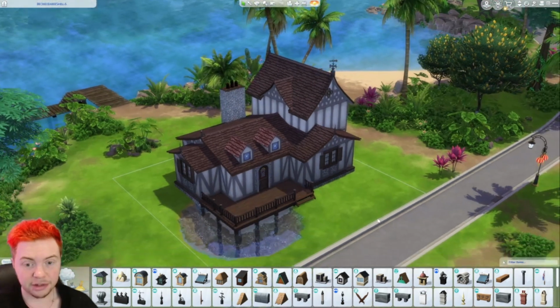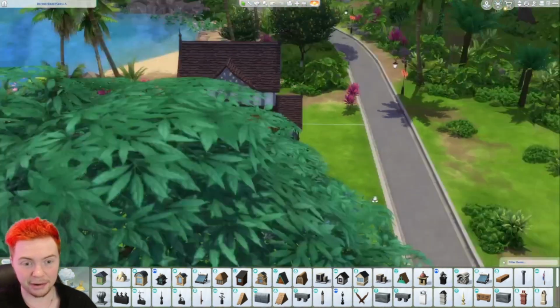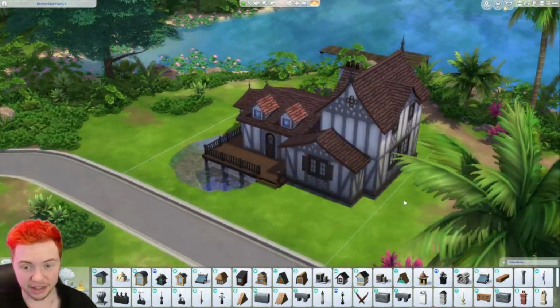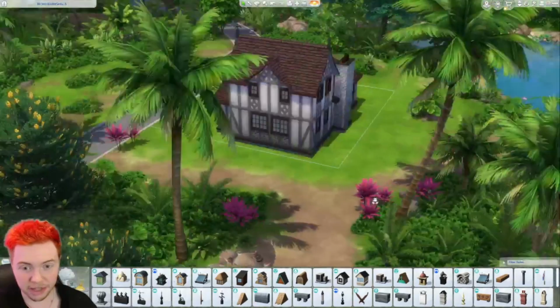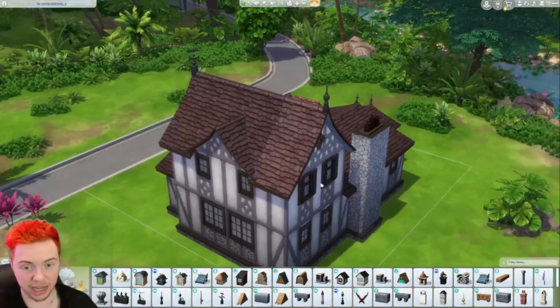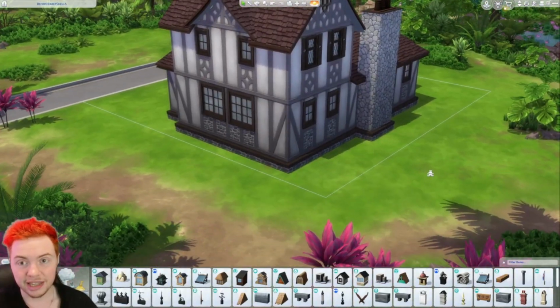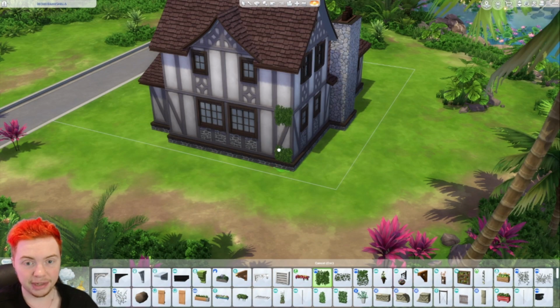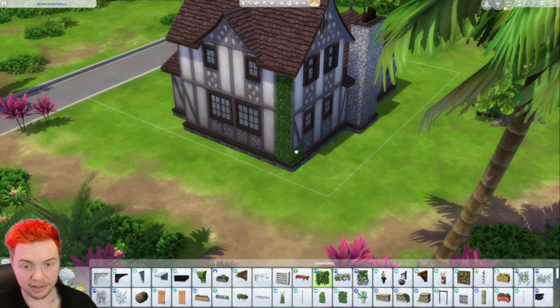Now, obviously, we did also want to include ivy going all up the side of it, so that's going to take a while, but it should look pretty good. Let's do it on this back section here where we've got some windows. We could even do it on this part of the chimney as well. So the way that I normally do it is we'll use these ones from the vampire pack, and I'll literally just drag it all the way up. I want it to go all the way to the top. To have it not leave an edge, I'm just going to hold Alt in order to just drag it slightly over that corner there.